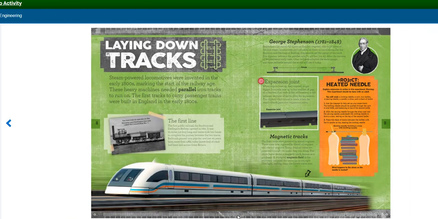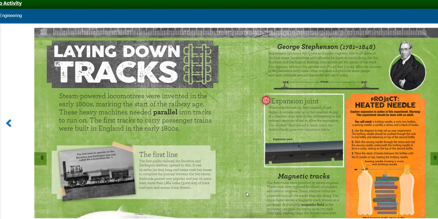Now it's impressive to think that after more than 200 years, we now have trains that look something like this. That's a maglev train. And it's called that because it actually runs on a magnetic track. In fact, it doesn't even have wheels. It actually kind of uses the power of the magnets to hover or float a few inches above the track. As a result, it's really, really fast. I think some of these things can travel almost 400 miles per hour. So we sure have come a long way in train technology.